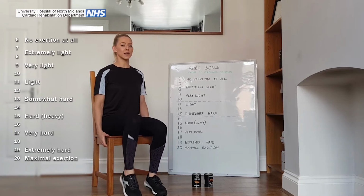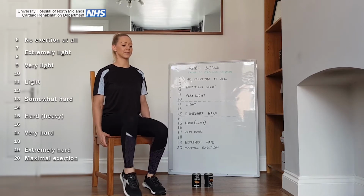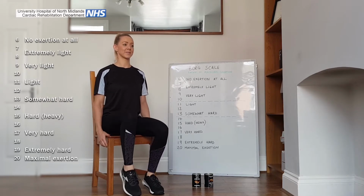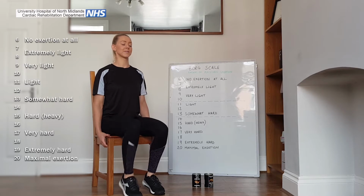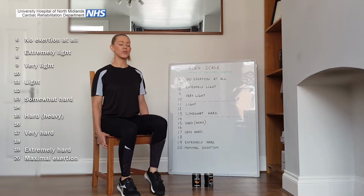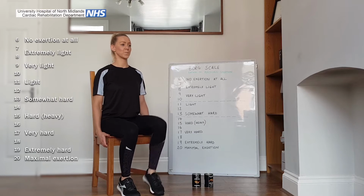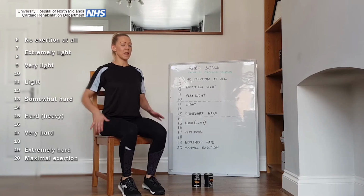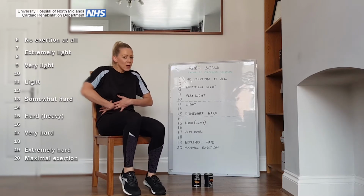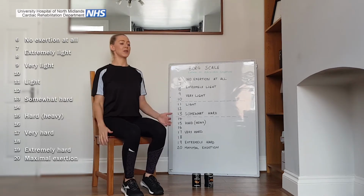About a minute per exercise for these, just to get the blood flowing. Keeping that march on the spot, nothing too strenuous at this point. Posture nice and upright, no slouching in the chair. I want nice proud chest, shoulders back, head up.